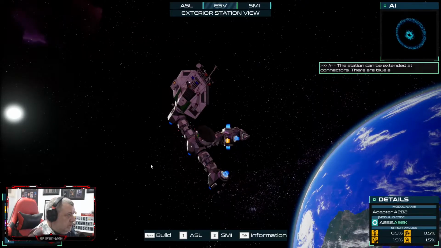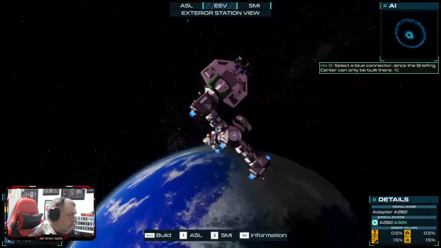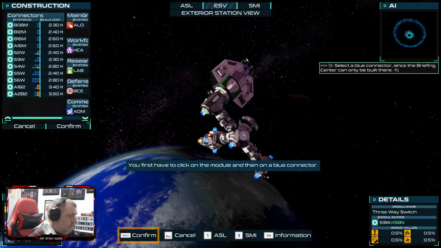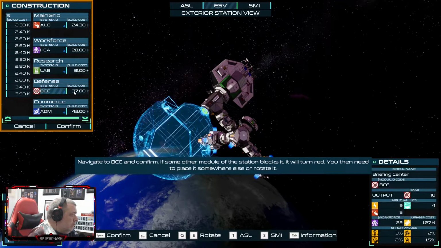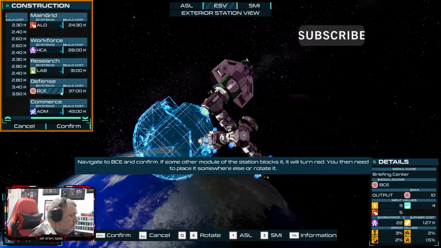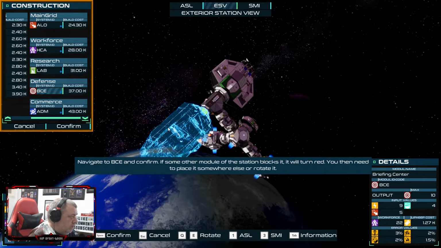The station can be extended at connectors. There are blue and yellow ones that each link specific modules. Select a blue connector since the briefing center can only be built there. We'll build it up there. That one. I'm going to build it kind of like that.